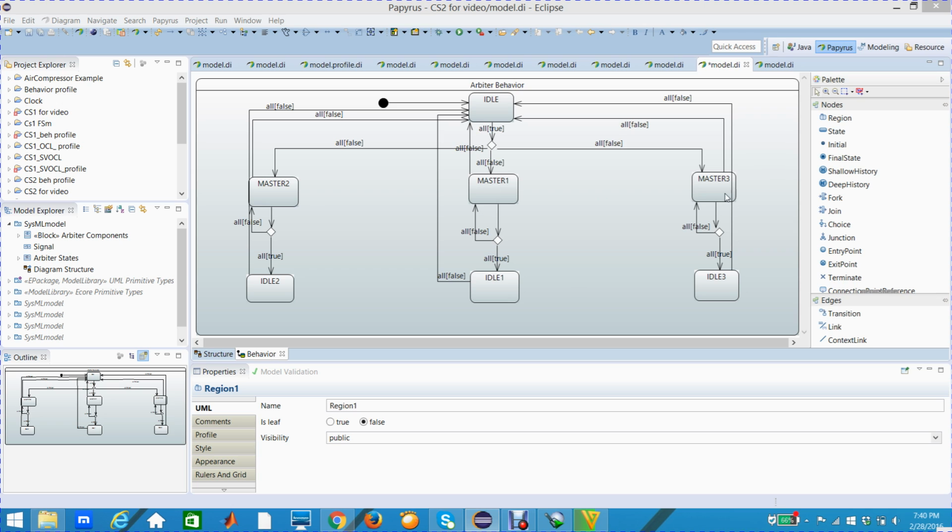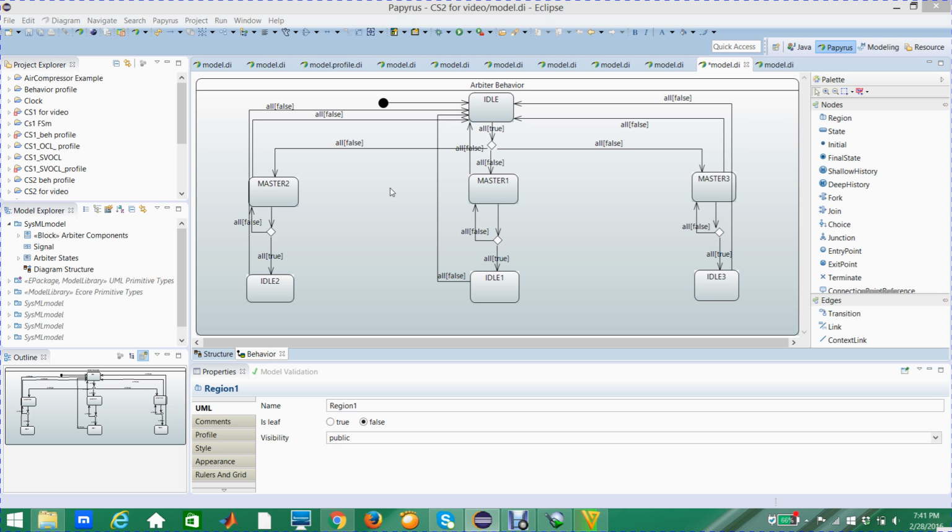states, either master 1, master 2 or master 3, depending upon the request from the masters in the priority encoded fashion. Now the priority is basically in such a way that when the system is in idle 1 state here, then the order of priority will be, it will basically look for a request from master 1, master 2 and master 3.